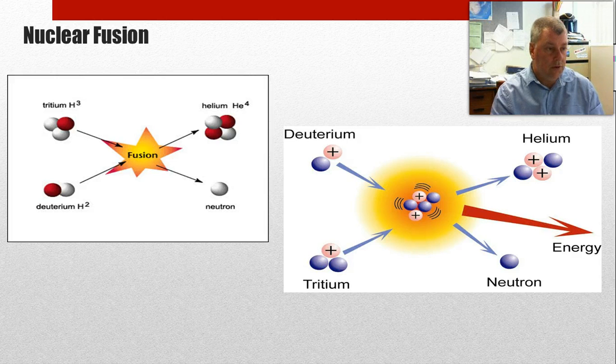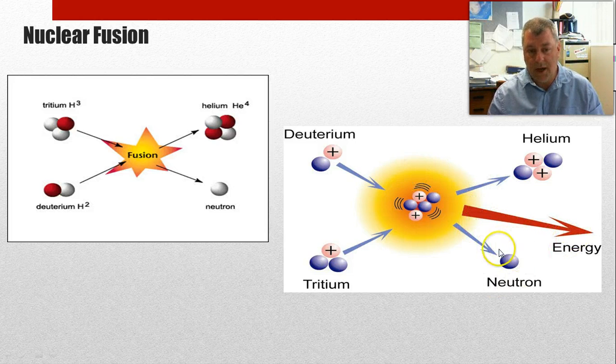And that is where, where's my thing gone? There we are. You have two isotopes of hydrogen, tritium and deuterium, and you force them together, and that produces a helium and a neutron. And that releases a massive amount of energy because the masses do not correspond, and so mass gets converted to energy using E equals mc squared, and hence the energy given off.